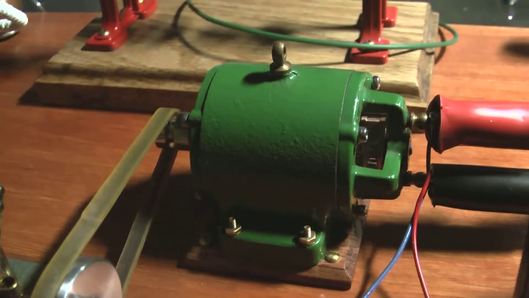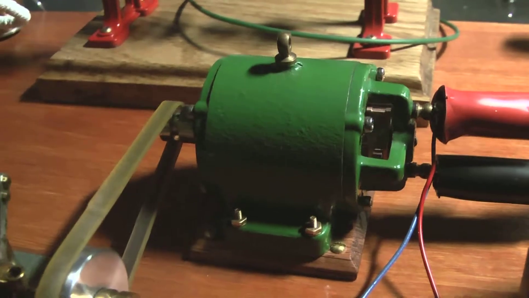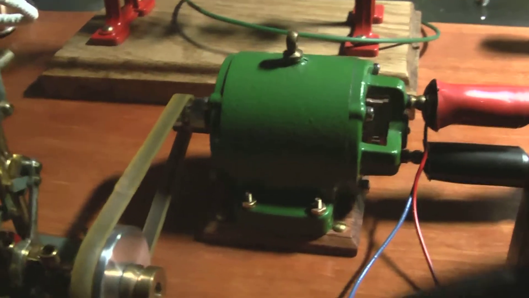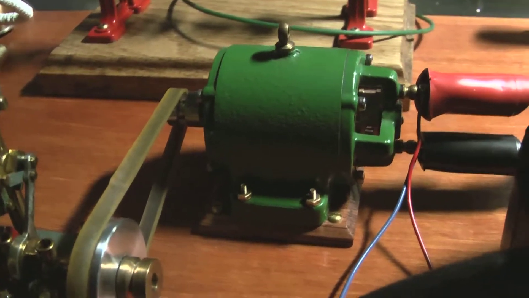So I rotated it vertical and man, it just, the battery runs instantly and now it generates voltage like crazy. In fact with no light bulb on it at all, it hit 12 volts.